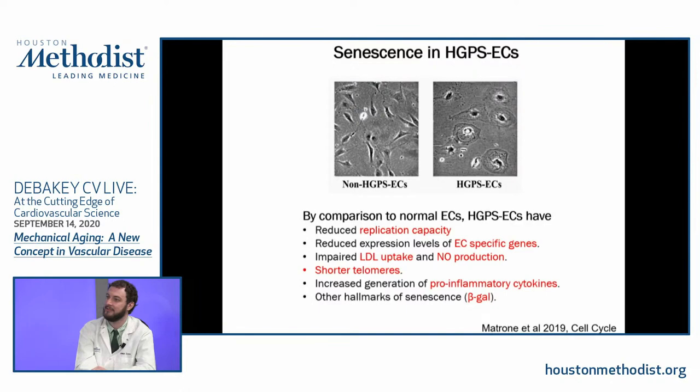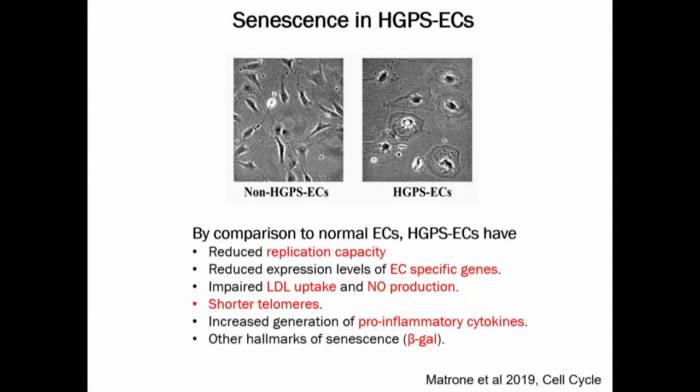What you're seeing here is light microscopy of non-HGPS endothelial cells — these are normal endothelial cells derived from the parent of a progeria child, who doesn't have the mutation. This is a spontaneous mutation in lamin A, so the parents don't have the disease but the children do. We actually get fibroblasts — not endothelial cells directly — from the parents and children. Those fibroblasts are modified into induced pluripotent stem cells through nuclear reprogramming, and then differentiated into endothelial cells. But they are true endothelial cells, tested in many ways.